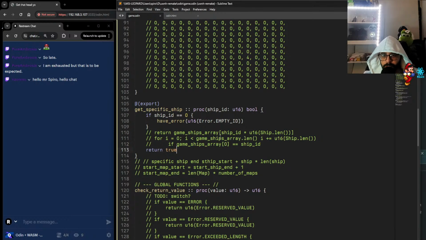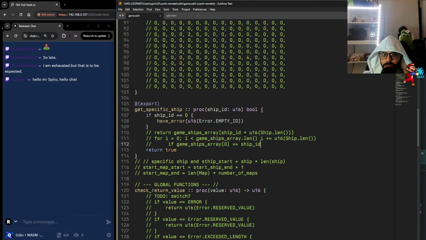And the reason why you might want to do this is because your IDs might not be inserted in order. So at index 0, you might have the ship ID 2, and then in index, let's count it out. So if it's 2 values per ship, so 0 would be ID, 1 would be HP, 2 would be another ID, and so at index 2, your ship ID might be 5.